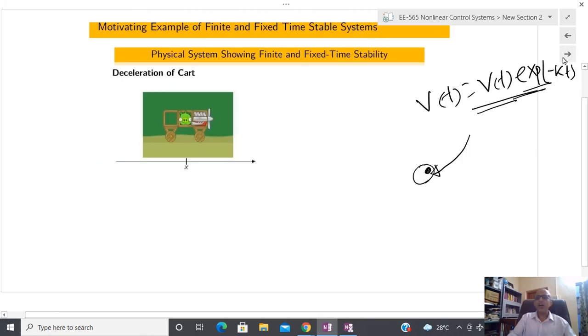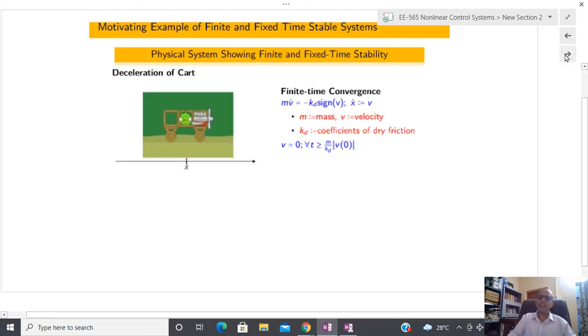Now people started telling that here also, in order to converge exactly to the equilibrium point, I need infinite time, because this function V(t) is exactly equal to 0 only when t tends towards infinity. I don't know how long it takes to converge to the equilibrium point. After that, people started noting some kind of phenomena. In this lecture, whatever phenomena I am going to explain, I am going to explain using some kind of practical example.